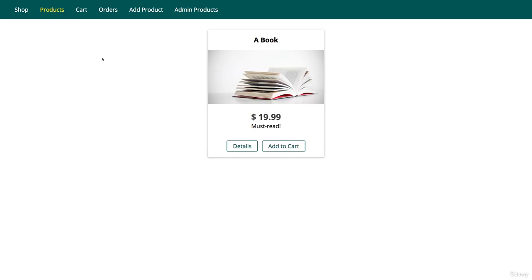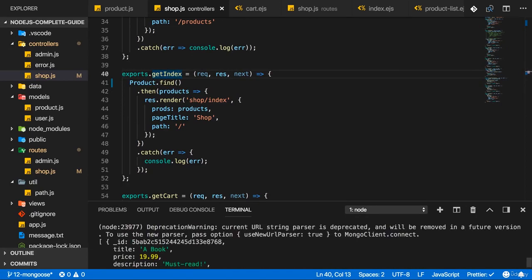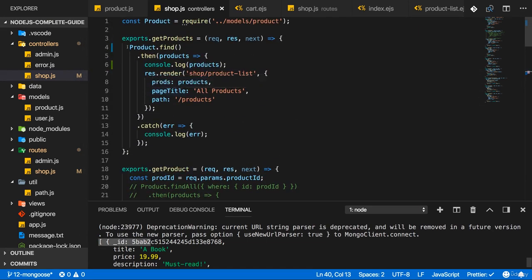If we now save everything and we go to the products page, indeed I do see my product here, so this is looking good. And if I go back, well then I see here is the output of the data that was fetched. And you see I get an array here because find, when used with Mongoose, automatically gives me that array here. Now again, if you know you will query large amounts of data, you should turn this into a cursor, or of course manipulate find to limit the set of data that is retrieved, something we will see in the pagination module later in the course.